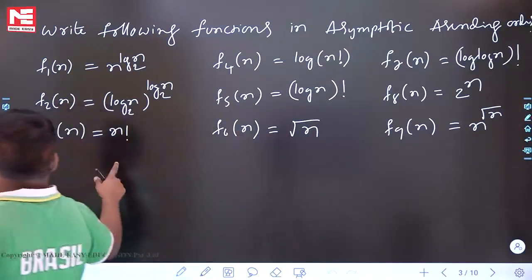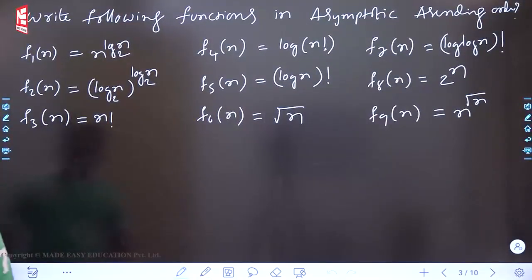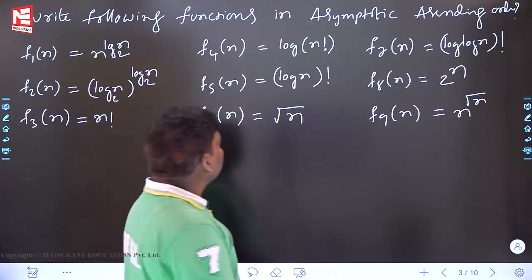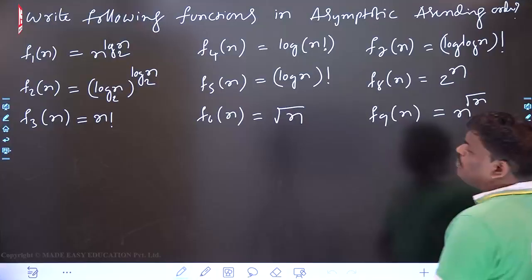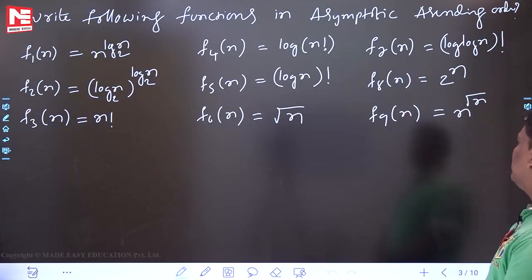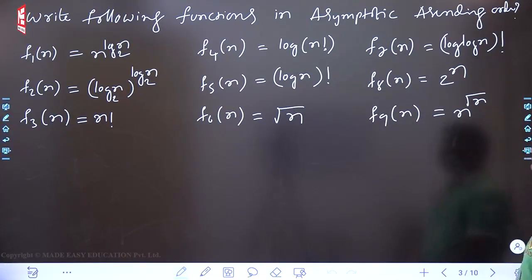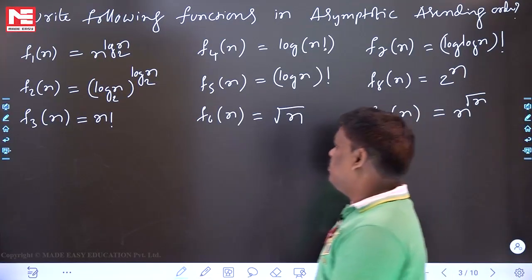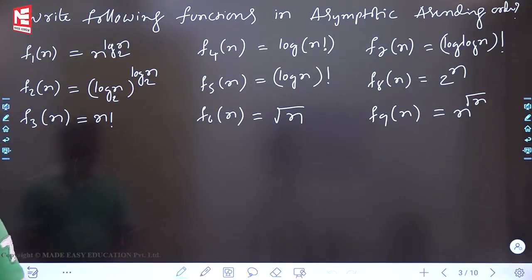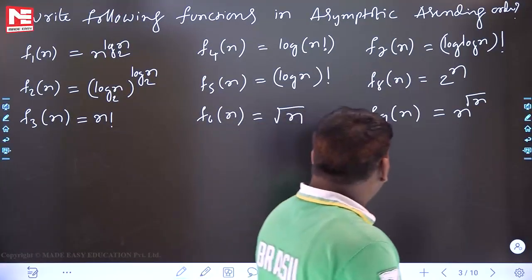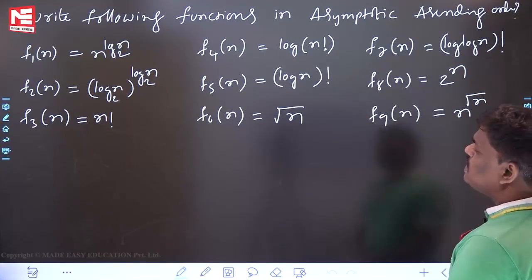Right, this may be a lengthy problem because almost 9 functions are there. This is also the same thing as the previous problem, but here 9 functions are there. So, write the following functions in asymptotic ascending order. Previously 3 functions were there. Now, here 9 functions are there. You should write in ascending order, smaller to bigger. Please read once and we will arrange one by one. Mostly you know all of them. Only for practice purpose I am giving. Read all the functions. 90% you can give the answer. 1 or 2 small mistakes are there, right?